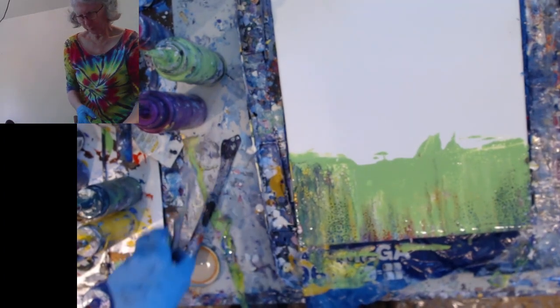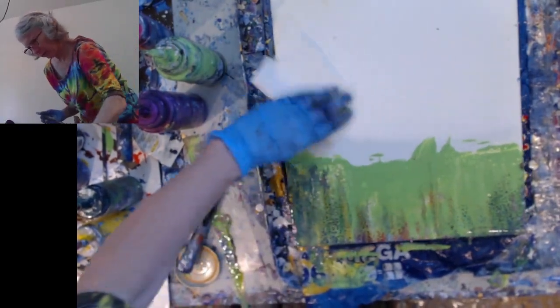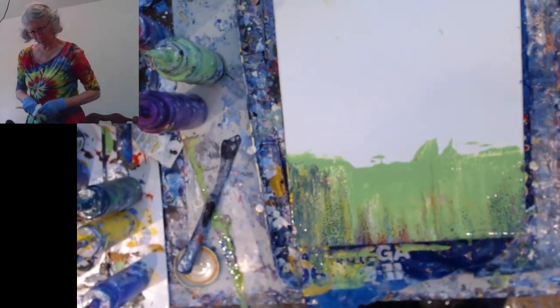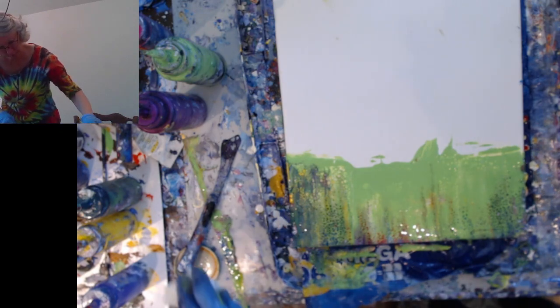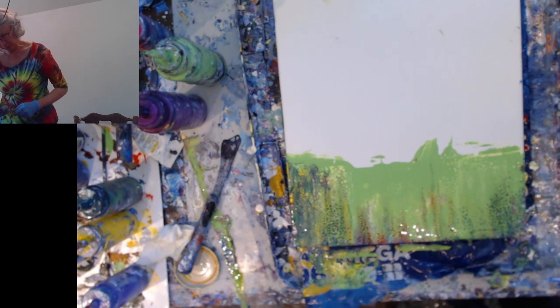Okay. Go ahead and clean that up. So I don't think I got anything on there. Not the green paint, of course. Yeah, I kind of like what it's doing. I don't know why there's a streak there. That's weird. But other than that, I kind of like that. That does look flower gardeny to me.